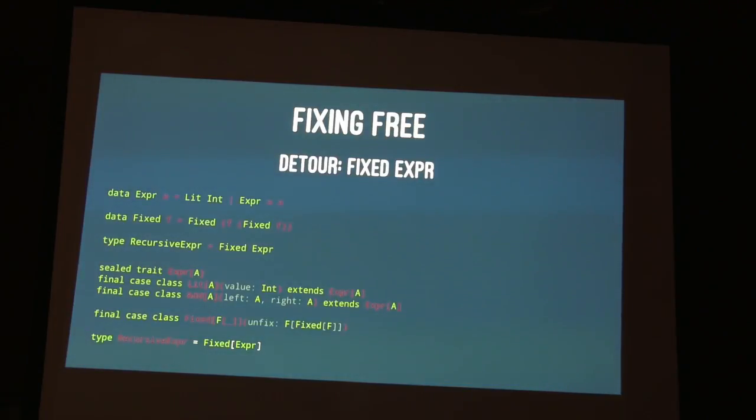So those are our fixed point types in a nutshell, and it doesn't have to be super clear to you what this is about. Just keep in mind the procedure for doing this to your type. You introduce a new type parameter, and then all the recursive references you replace with that new type parameter. So that type parameter represents the self type, if you will. And then later you can recapture that recursion. And doing this has all sorts of wonderful benefits, by the way.